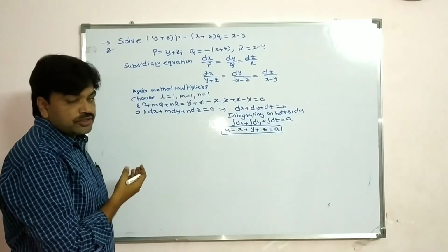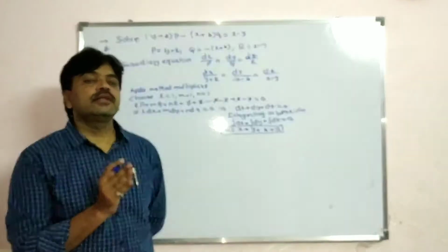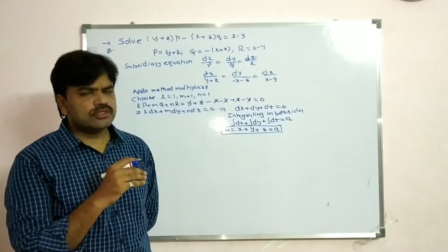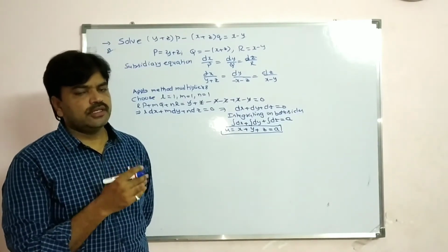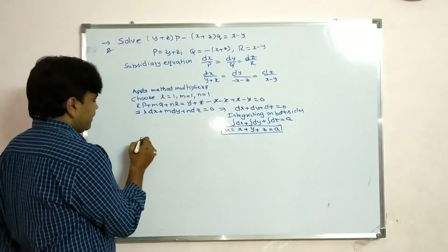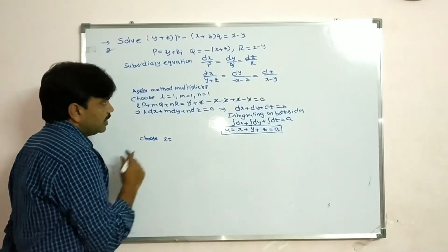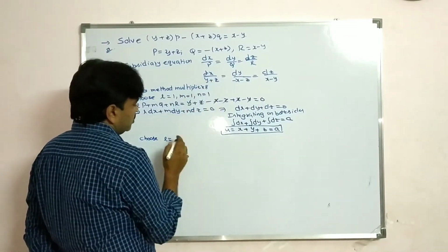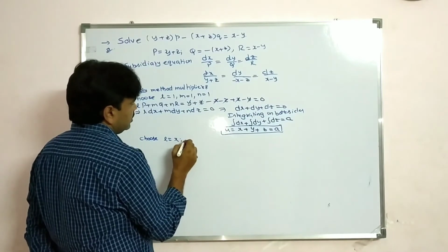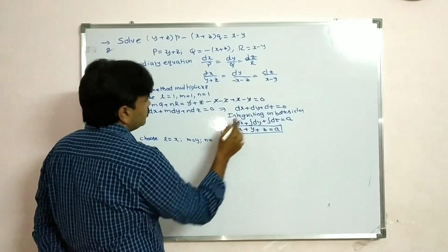Is this a problem over here, students? No. We are finding the v value. We choose another element, students. Come on, guess it, students. Choose L is equal to x this time, and M is equal to y, students, and N is equal to xy here, again y plus z.